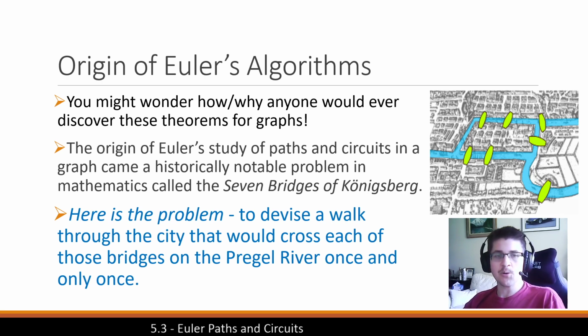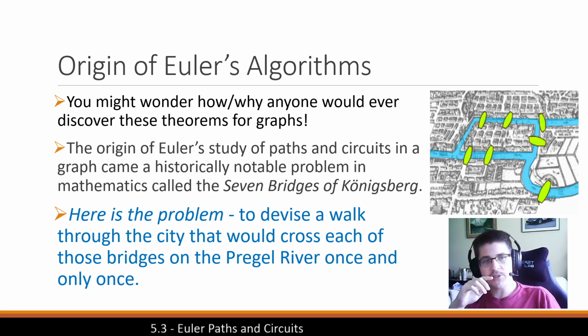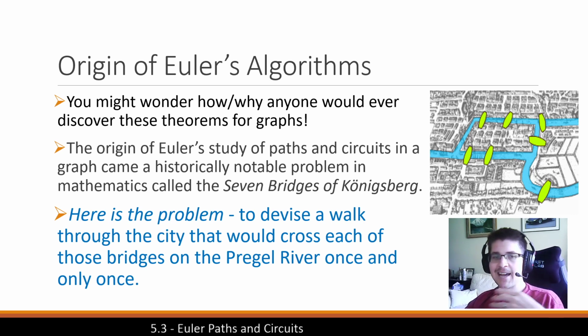And this is an anecdote, much like with Sir Isaac Newton discovering gravity. They say that the apple fell, hit him on the head, and boom, he had the idea, okay, gravity exists or whatever. And we don't really know the truth of these anecdotes. But it's a very famous problem, which is called the Seven Bridges of Konigsberg, which is the idea of how Euler came up with a lot of this math and basically developed the math that went into graph theory. So let's just go ahead and read this historically notable problem.